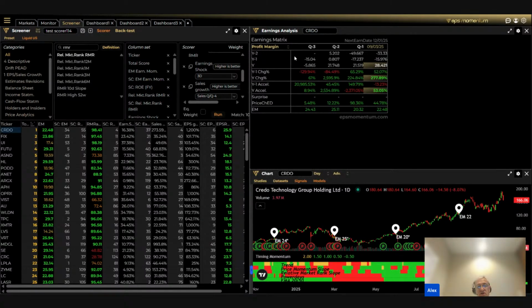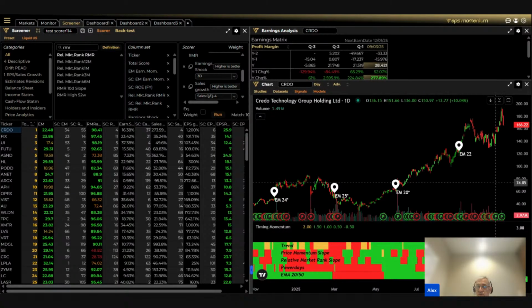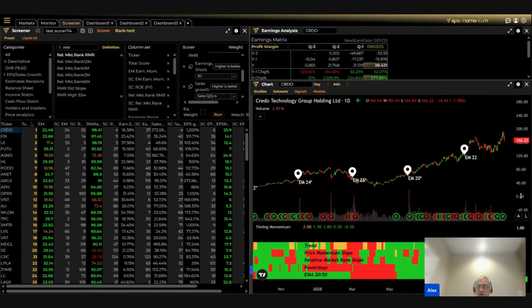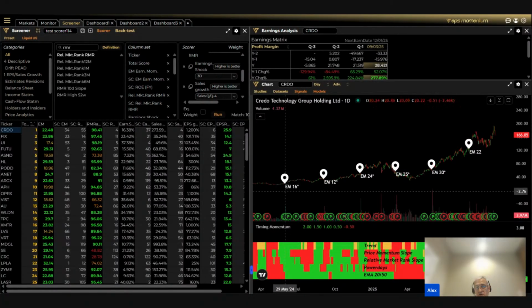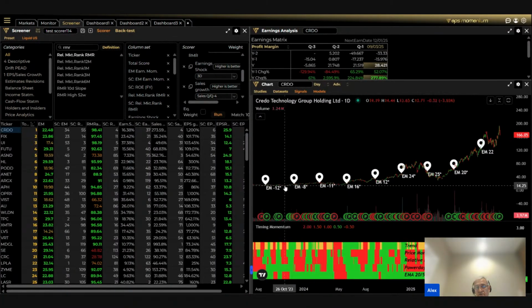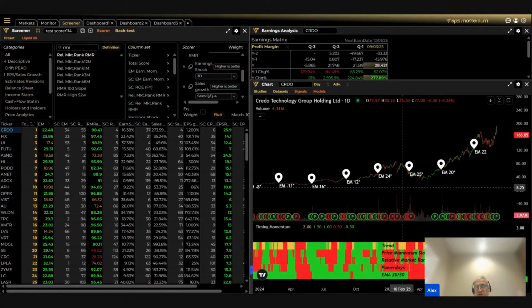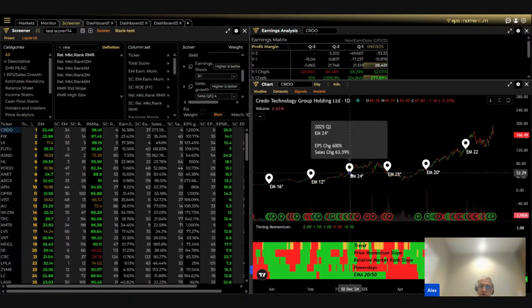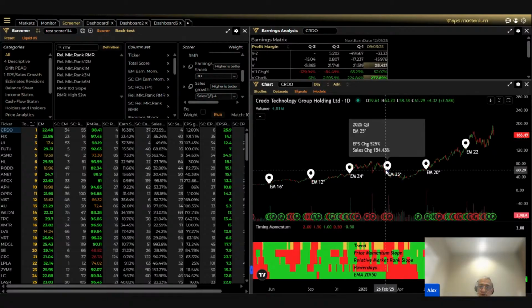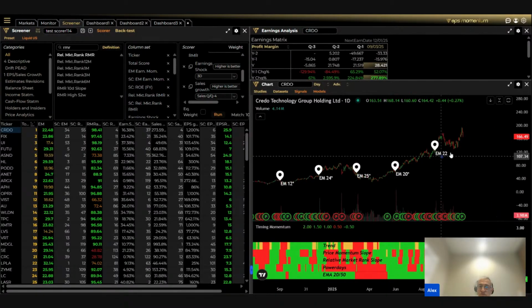So this is good on this stock. I want to look at the chart though and see if the chart is so beautiful as it claims to be. So what we have here is a stock that was 16, 12, minus 11, 16, 12, 24, 25, 20, 22. So from that point on, it was growing, a little bit of downturn here and then full rally.